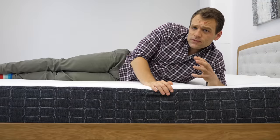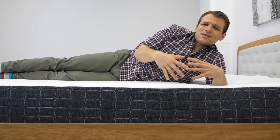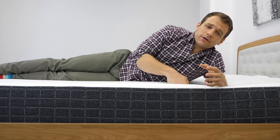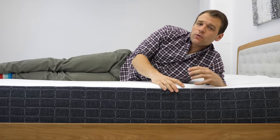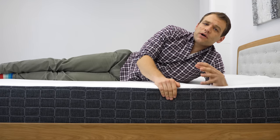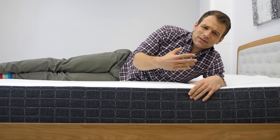As I roll onto my side, side sleepers tend to prefer softer mattresses because of that higher weight concentration over lower surface area. It pushes you further into the mattress. You end up interacting with the firmer support portions of a mattress, and that can cause issues with pressure, especially at areas like the shoulders and hips.